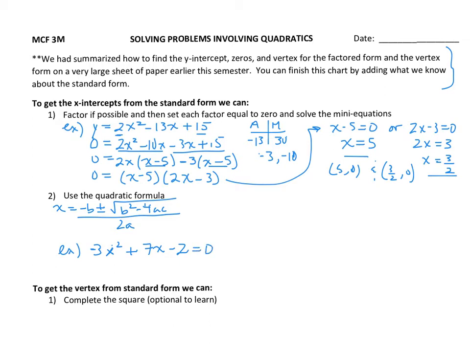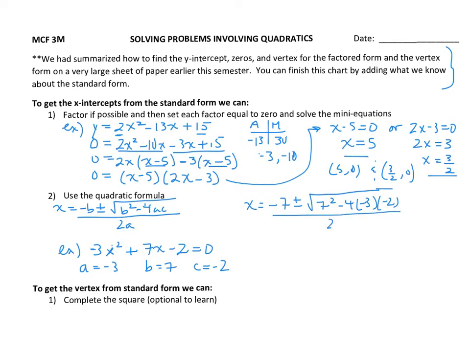If that was our question, and we wanted to know where that was equal to 0, or if it was equal to y instead, we'd be finding the x-intercepts. We're going to figure out our a, which is equal to negative 3, our b, which is 7, and our c, which is negative 2. We're going to put that into our formula. x equals negative b plus or minus the square root of b squared minus 4 times a times c, all divided by 2 times a. And then I'm going to put what's in the square root into my calculator. I'm going to write it with that simplified and go from there.